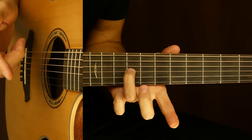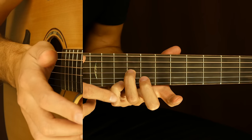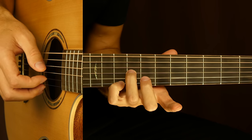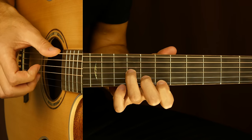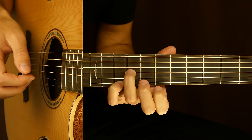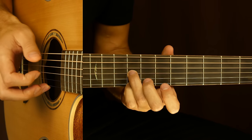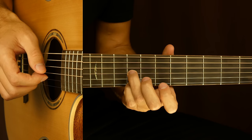Then we open our index and middle finger, ring finger stays on this place, and we put our pinky on the 10th fret 1st string, and we play 6 and 1, then the 1st arpeggio. Then we move our pinky back to the 9th fret, and we place our arpeggio, but the bass note will be 5. 5 and 1 together. 2nd, 3rd, 1st, 2nd, 3rd, 1st, 2nd, 3rd.